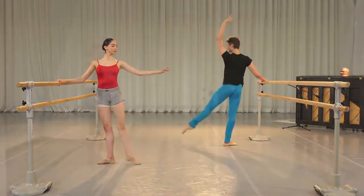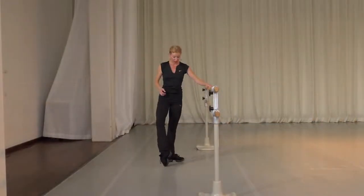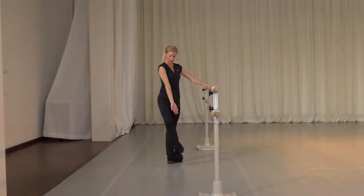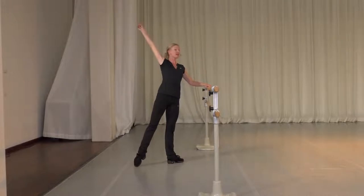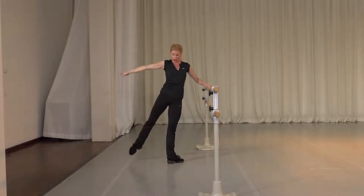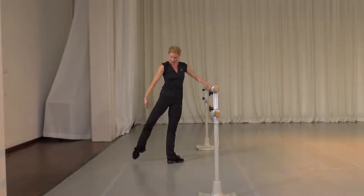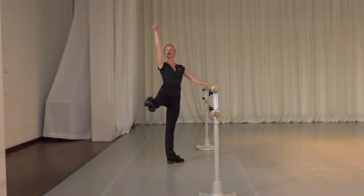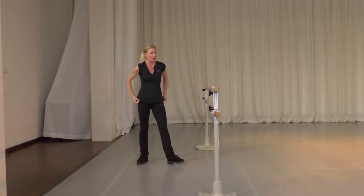Good, and close. Nice, okay. Just make sure that the grand rond de jambe en l'air starts from a little attitude here, it's really flat, and then it's going to écarté front, going higher, higher, higher, and the highest point is écarté back, and then we go straight down, yeah? And from the back, we also start here with a little attitude, écarté back, and the highest point is écarté front, and then straight down, yeah? Okay, good, well done.